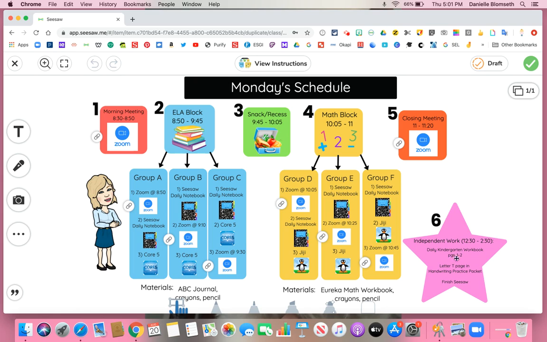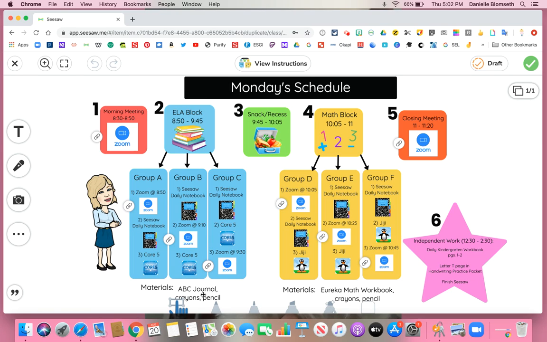And the pages are numbered. It's a little hard to see the numbers, but one side of a page is one, and then the back is two. So it's not two full sheets of paper. Pages one through two is a front and a back, and that's it for that day. And then it'll tell you what letter handwriting page, practice page to do.